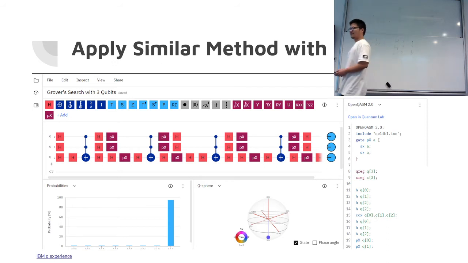Any questions, Elin? I'm also wondering how the 3 H gates can perform this search. Is there a computational proof of that?